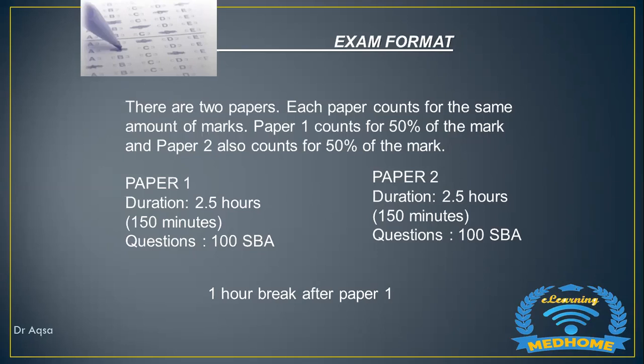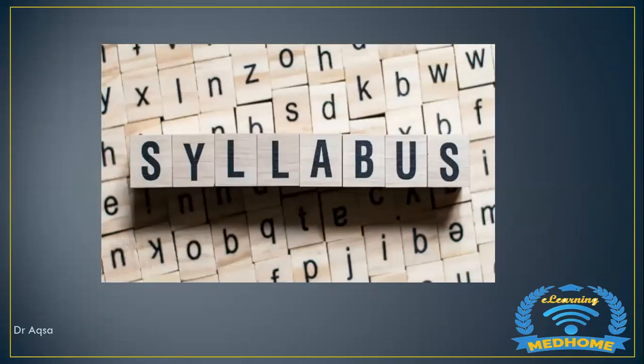And the exam will be computer based. So you will have to go to the center. The computer screen will be there in front of you and you have to solve it. After this, once we have covered the whole of the anatomy module, I'll be taking the same exam in the form you're giving it in the RCOG, so that you have an idea of how the exam pattern looks, so that at the end you don't have any anxieties or worries for your exam. Okay, and am I clear till here?